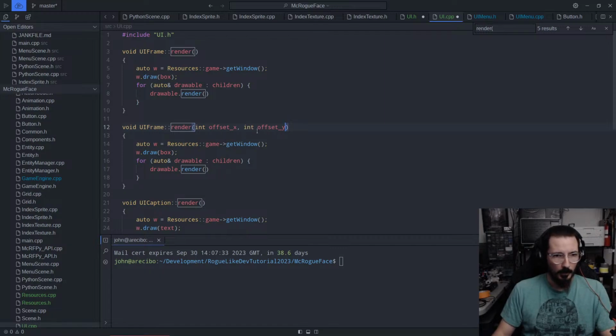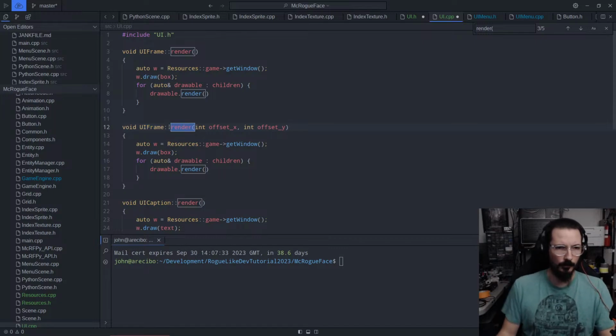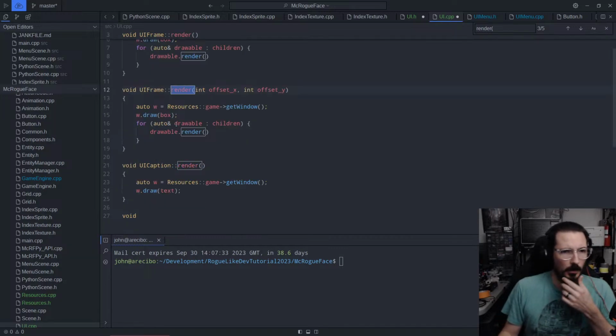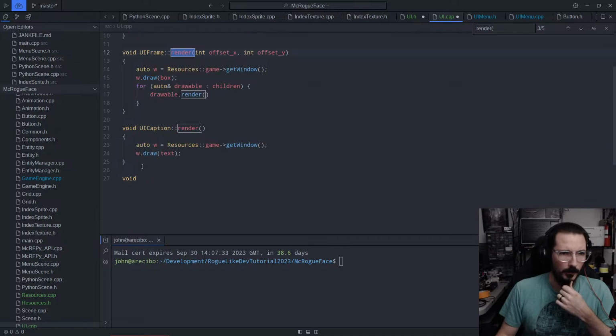So by default, the top level one can get this method called, and it's only the frames that'll need to do it because they're the only ones that have children. But, oh no, captions and sprites will need it too.